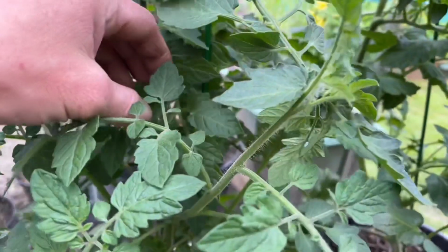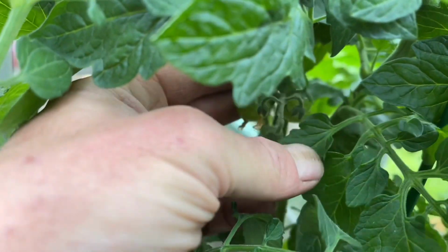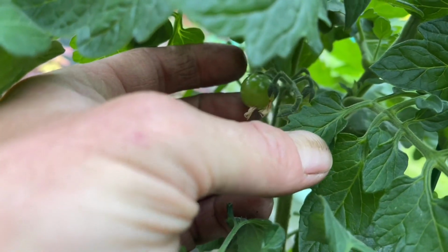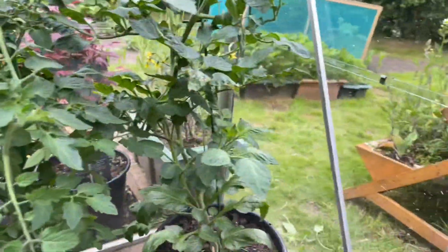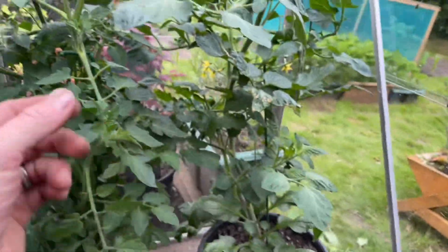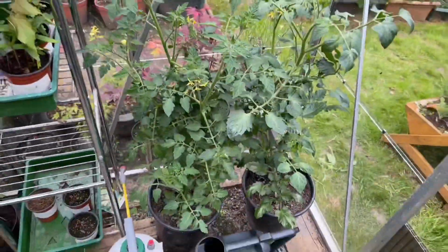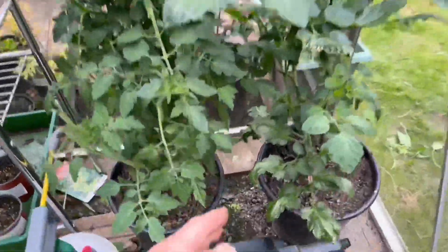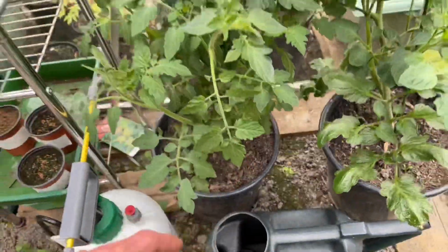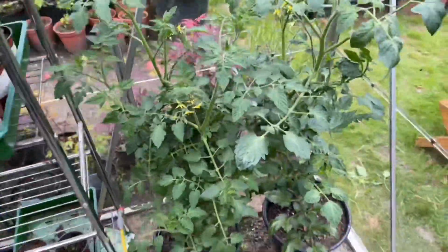And this one here has a few little tomatoes on, kind of swamped in the foliage, but you see them there. So this one here is the cherry, because it's round. So that means the other one's the plum, because they're slightly sort of elongated shape. So they're doing well, getting quite big now. I have to tie them up at some point. At the moment they've just got these metal stakes just hooked there, just to hold it upright, because they do tend to flop around.